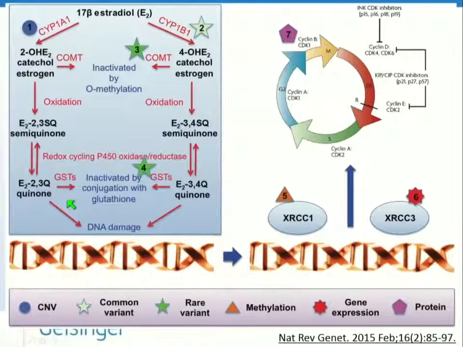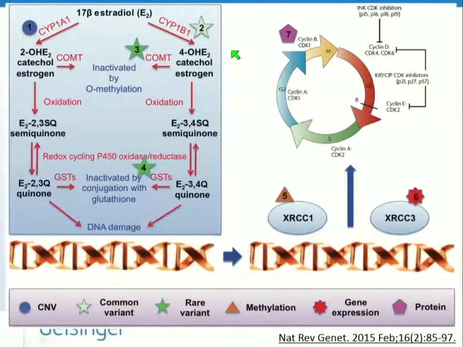This is work that was published by Fritz Parl at Vanderbilt University back when I was a graduate student. He's a biochemist, and he had lots of evidence to say that the byproducts down this side of the pathway were more carcinogenic. So now for the hypothetical. Let's say that you have copy number variants in cytochrome P450-1A1 that lead to less expression of this particular gene. And then you have common variants in cytochrome P450-1B1 that lead to more function of that gene.